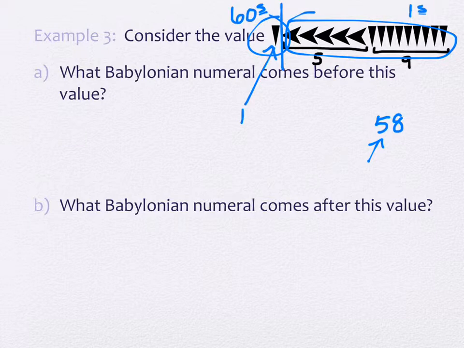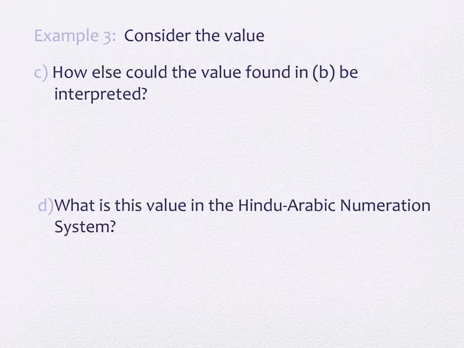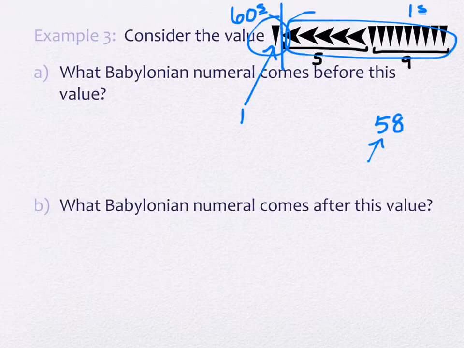So imagine having some kind of a money system where you didn't have a $5 bill and a $10 bill. You had the $1 bill and then you had a $60 bill. That's kind of the idea of what we're looking at here. Okay? Now, I think it's on the next slide, isn't it? Yeah, there's another slide that actually tells us that we're going to change the values around.